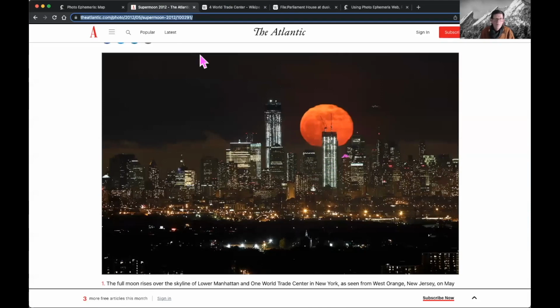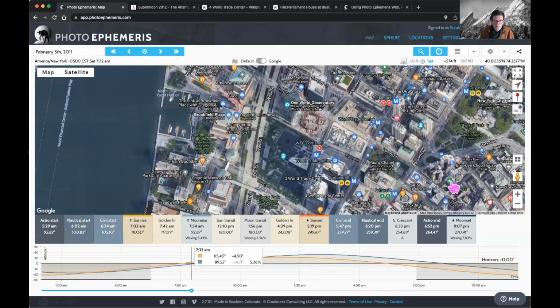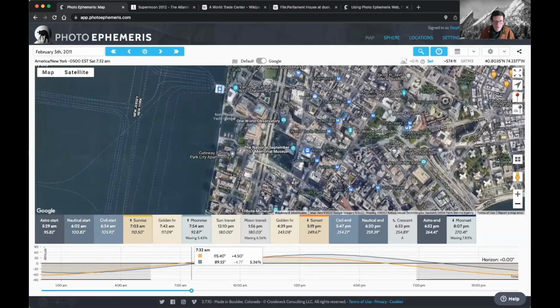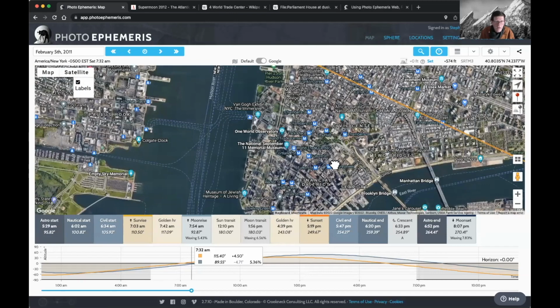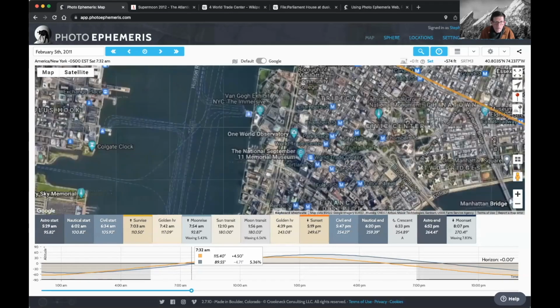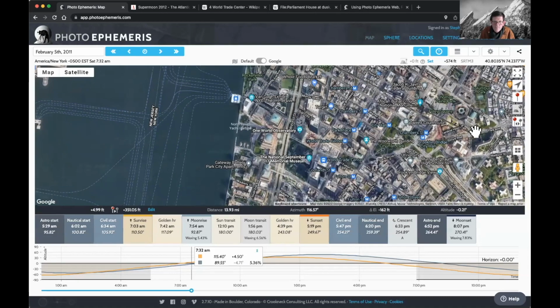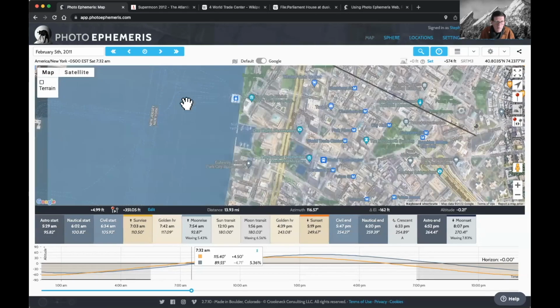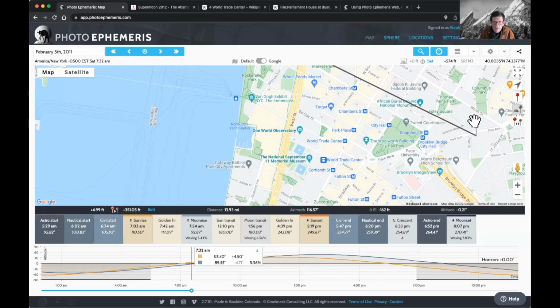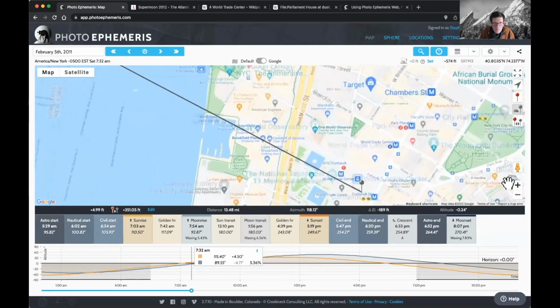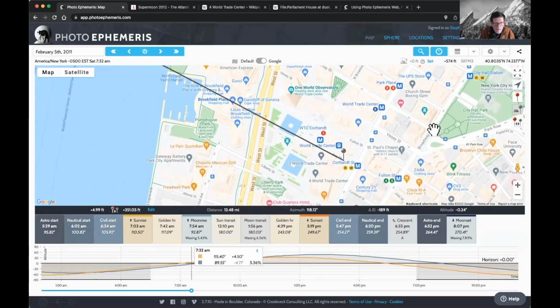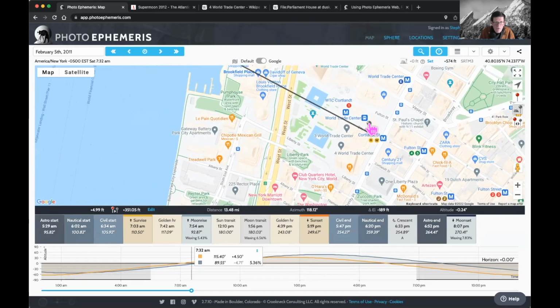So that seems to be a good building for us to use for planning this shot. So I'm going to zoom out a little way. No, not that far. I'm going to enable Geodetics. I'm going to come onto a regular map so I can see what I'm doing. And I'm going to drag it to somewhere here, and then I'm going to zoom in so I can see it just a little bit better. There it is, 4 World Trade Center.